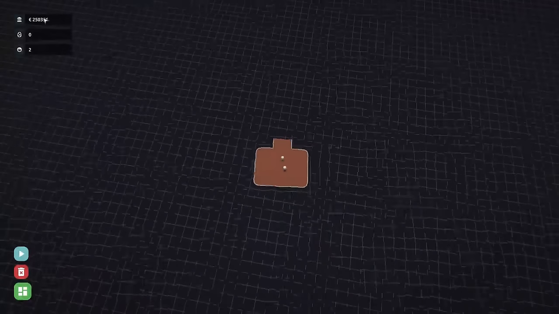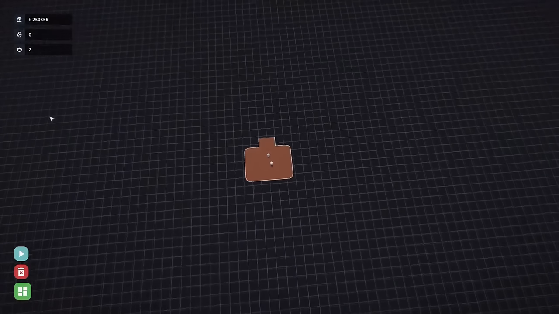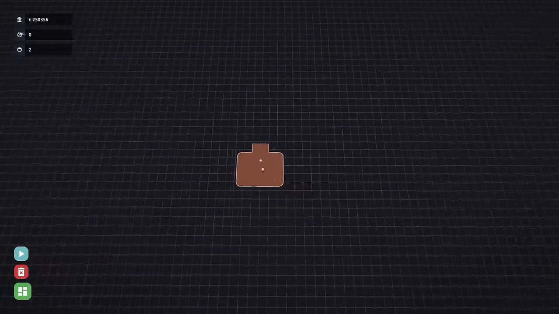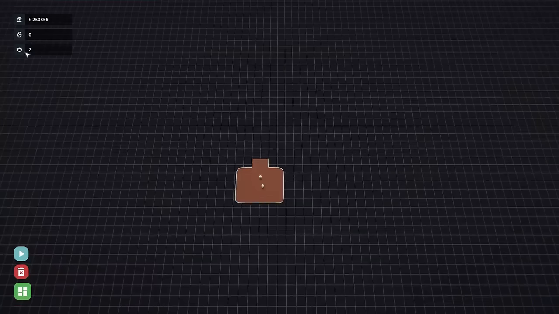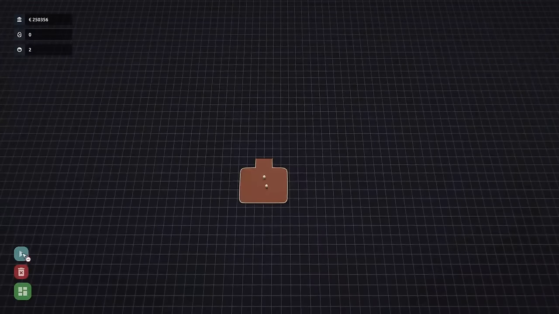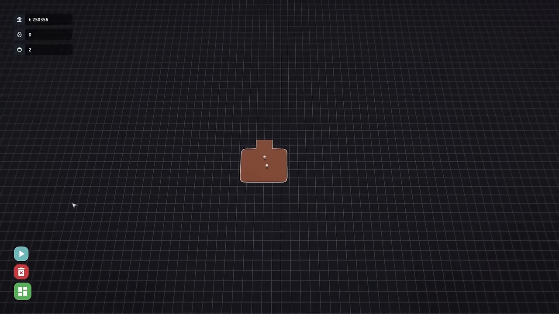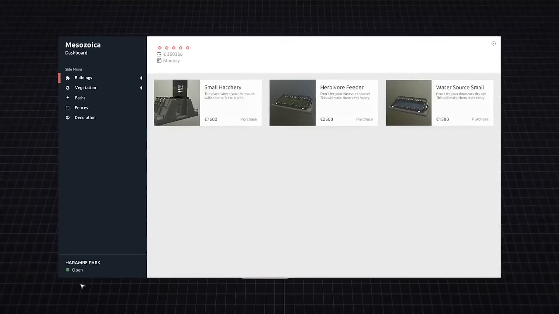Oh, they actually do have money. I figured it would be infinite money, but it looks like they do actually have some money in. You can see this is the number of dinosaurs in your park, and this is the number of people in your park, I assume. That's just a delete button, I'd assume. And okay, there we go. I was going to say, it didn't let me click off of that. And let's see what we can build.